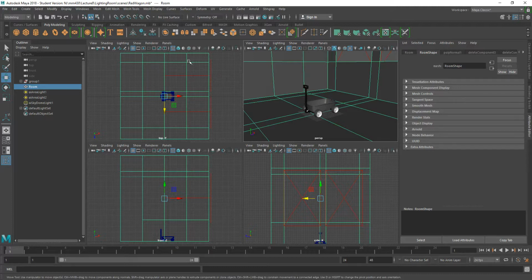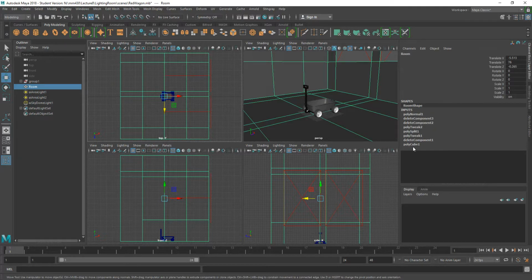So let me take a look at the room. Let me go to the channels box and take a look at the original poly count for the cube. You'll notice that we have a value of 152 all around for this room. 152 centimeters equals roughly about 5 feet, so this is a fairly small room. We worked with a room that was 10 by 10 by 10 during the class sample, and we were using values up to 15,000.